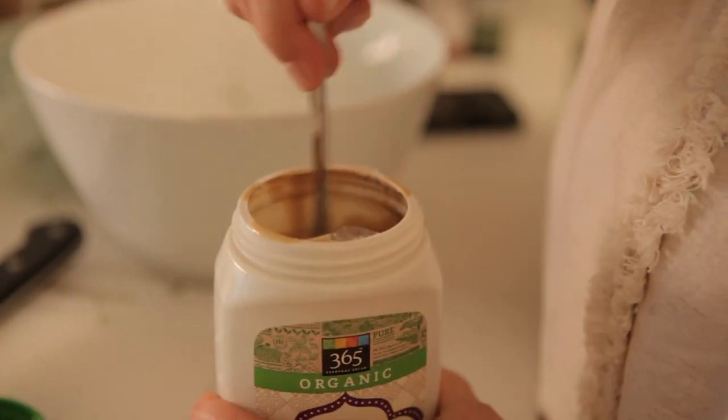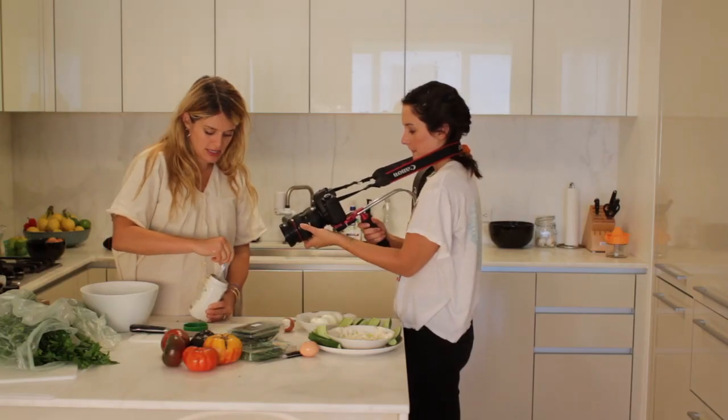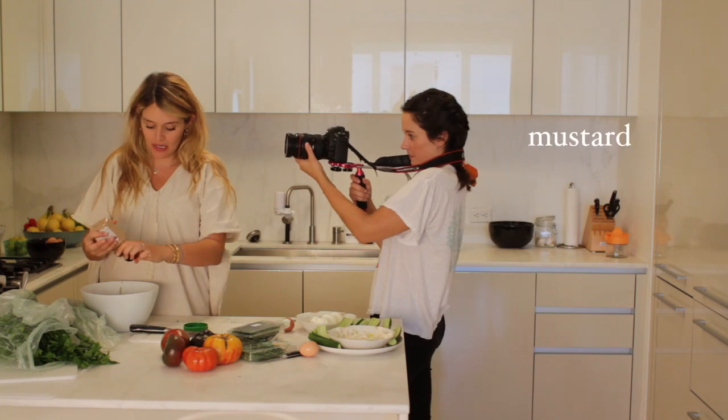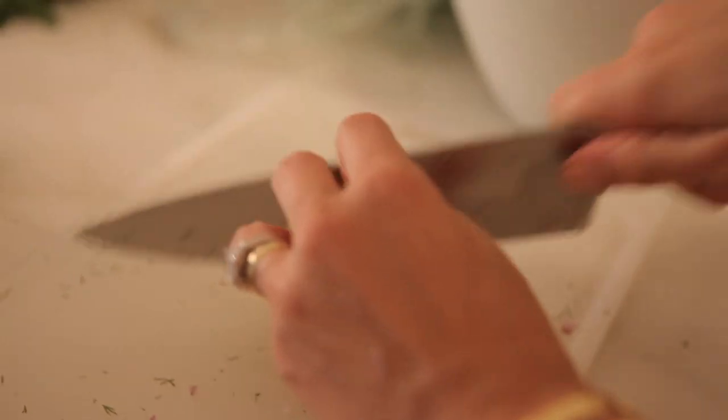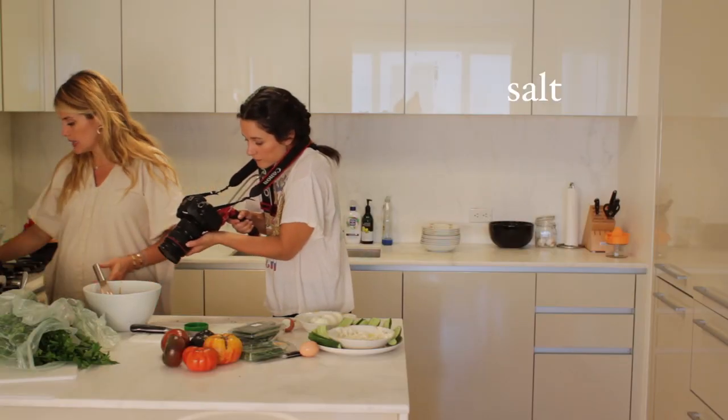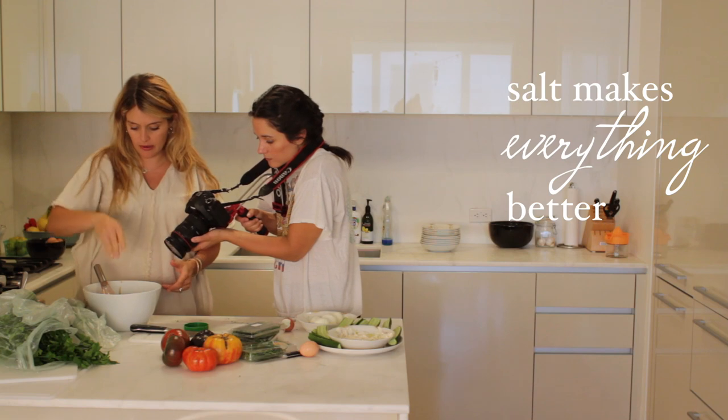of this? Here's tahini. It's just sesame seeds ground up into this lovely thick paste. Now we're just gonna drizzle it all over our herbs and our shallot. A little bit of mustard. Some lemon juice to loosen it up. Catch those seeds. And some salt. Plenty of salt. Salt makes everything better.